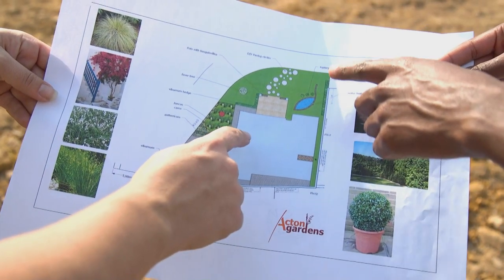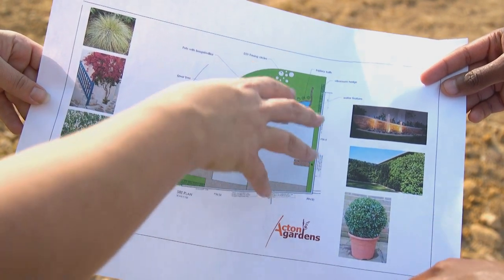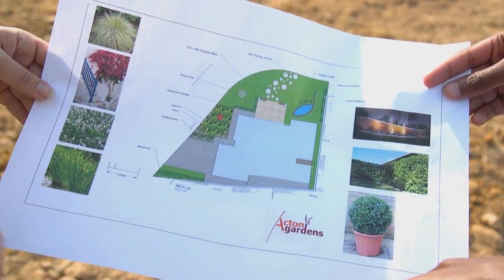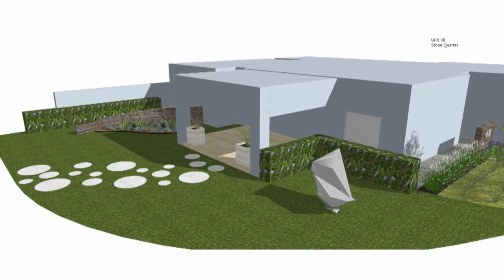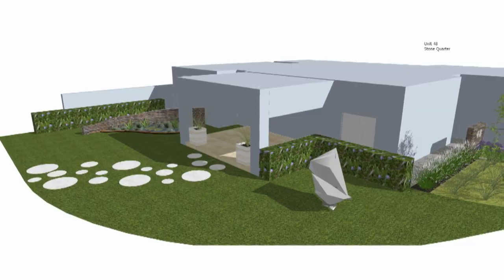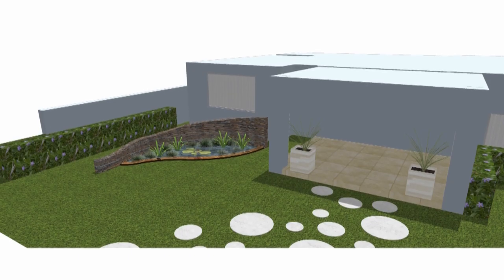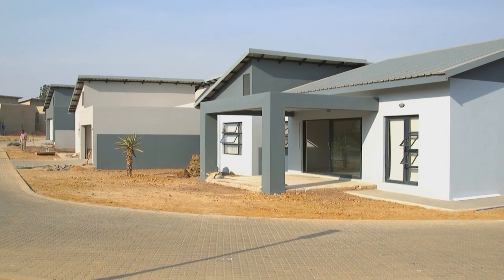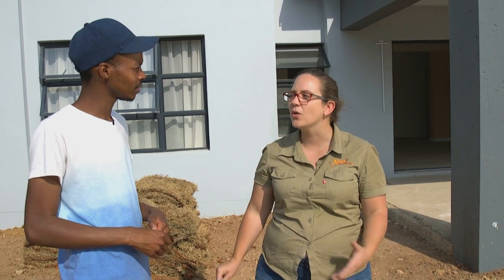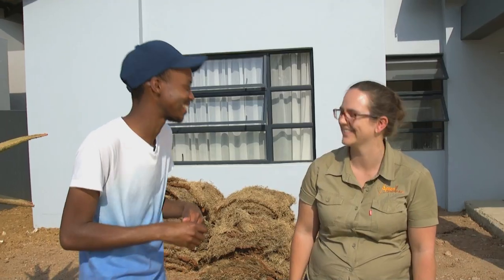What we've got in this space here is a very gentle organic water feature as discussed, but keeping the area surrounding it quite clean and contemporary with very small topiary balls just to bring some added greenery to the cladding brought in from the front feature wall. Just keep in mind, whatever sculpture you go with is going to affect the final product of the entire space. So I hope you've got something in mind here. Thank you so much, Sarah. We're hoping to get a winning garden out of this.